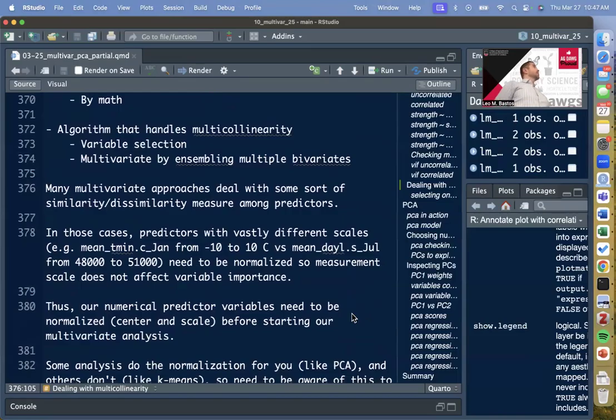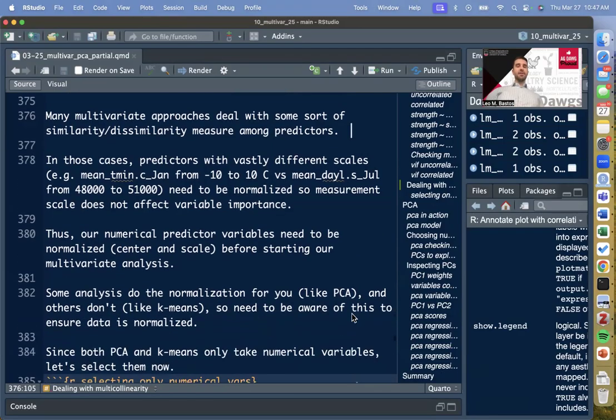All right, so our next thing here is going to be to look into principal component analysis. And one thing that before we get there, I want to make you aware of this, is that it is an especially important step in machine learning models. So many of these models that we're going to be using use some form of similarity or dissimilarity among the predictor variables, or the X variables.